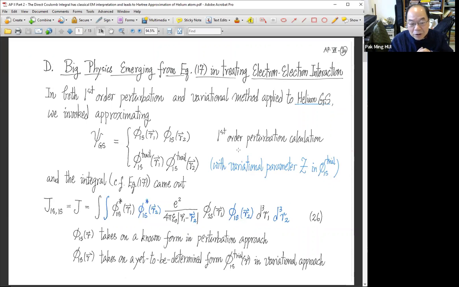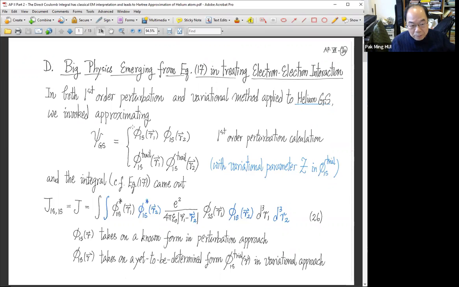That is a method to calculate the single electron state, the phi 1s that we wrote down. So what is the integral and what do we want to interpret? Let's look at it. For completeness, I write down again what I wrote on the previous pages. So we have done 2 calculations.